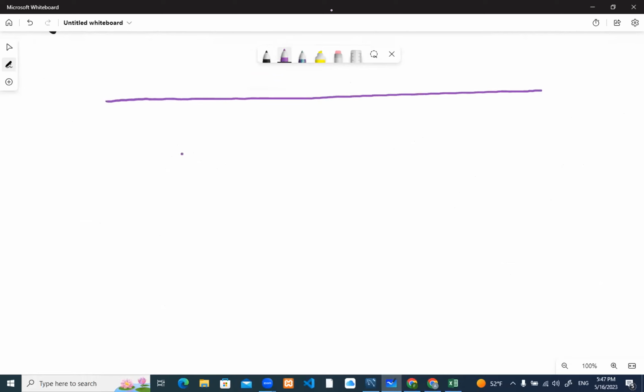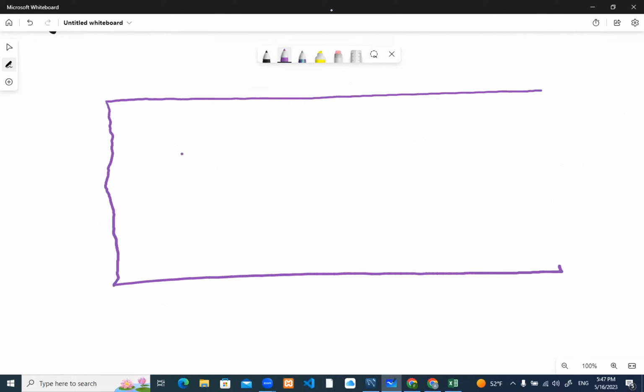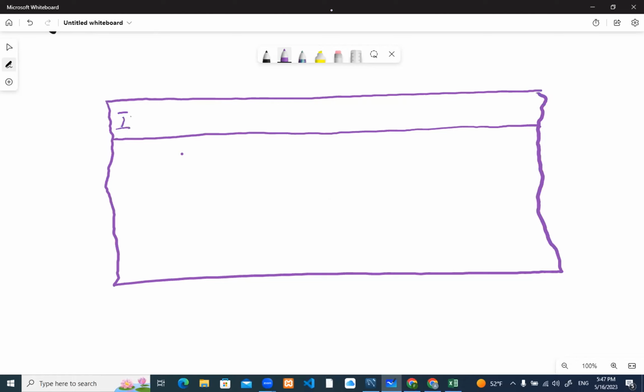Suppose I have a table of student records. First of all, I have to store the ID of the student. Next, I need to store the name of the student, and next the father's name of the student.